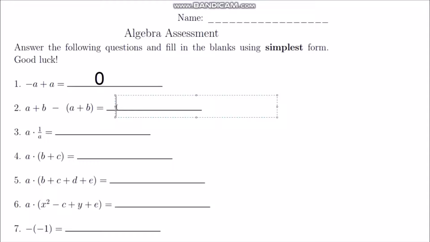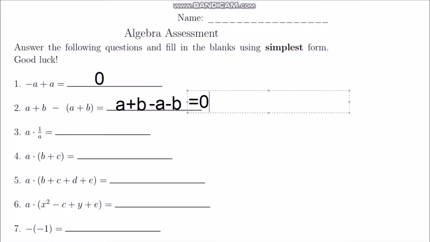The other way of doing this problem is to use the distributive property. So we see the a plus b term right here, this first term, and then recall there's this -1 hanging out here. It's there, but it's really not. So it's -1 times a and -1 times b. So we have a minus a and a minus b. And what happens here is we see the a's cancel out and then the b's cancel out. So what we're left with is nothing. So this number is really equal to 0. Either way works.